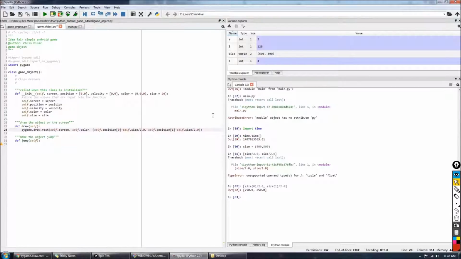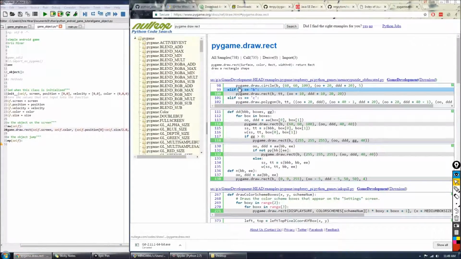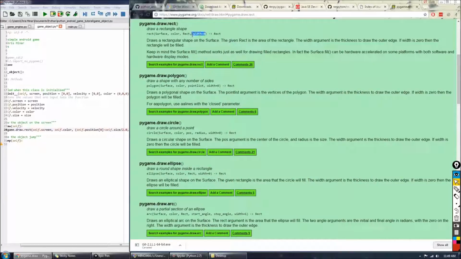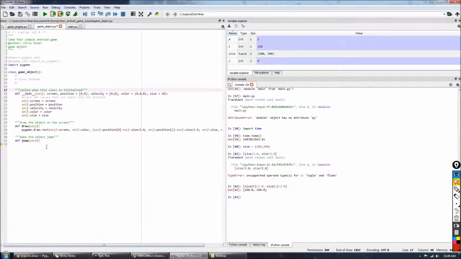Divided by 2.0, then we'll have our size, self.size, and self.size. And our last argument you saw on Pygame is a width, and that's the line width. We're just going to leave that blank. So that's it for that.